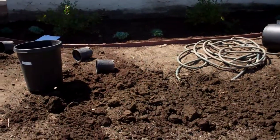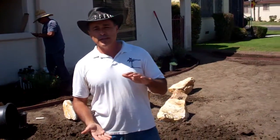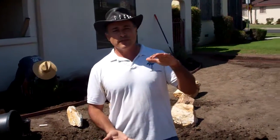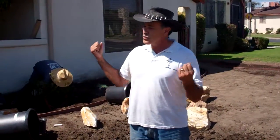The City of Los Angeles pumps about 15% of the water for residents out from local sources, local groundwater. Every year the groundwater is getting less and less because when it rains, it falls on concrete driveways, it falls on streets, and it all goes out to the ocean. So every year, little by little, we're getting less and less. What we need to do when we landscape is divert rainwater and keep it on site.